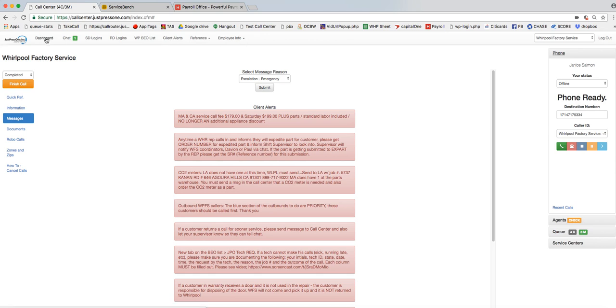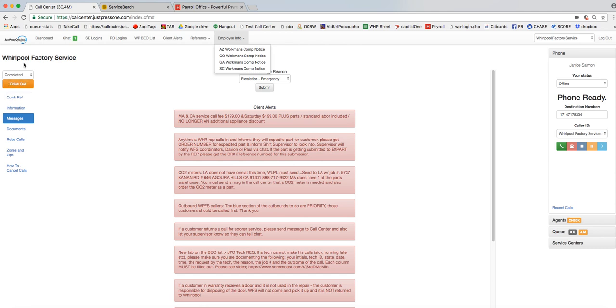Make sure you read your messages and say you've read them. Your chat screens, your RD logins where you're going to take a login to Service Desk. Client alerts, how to enter client alerts, how we enter client alerts. References, your internal and external directories, your video training in case you need it. And of course, employee information, notices by state that you need to see as an employee.